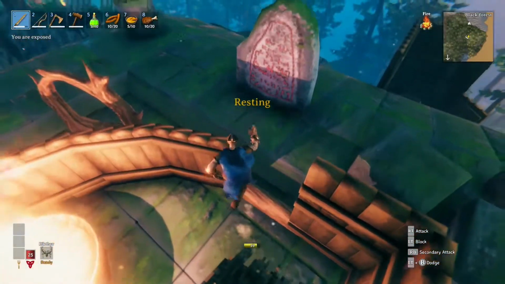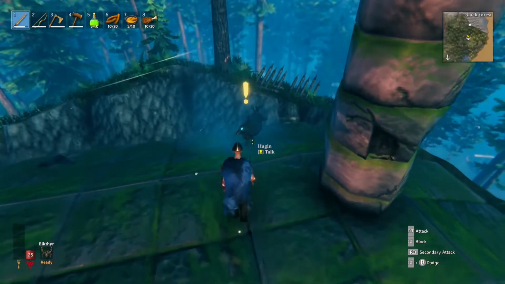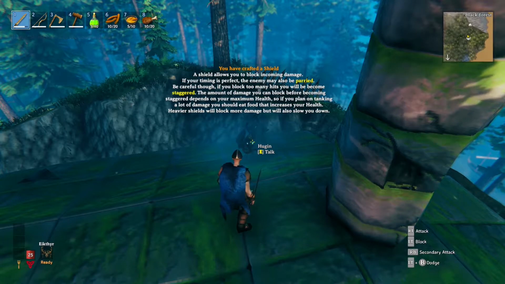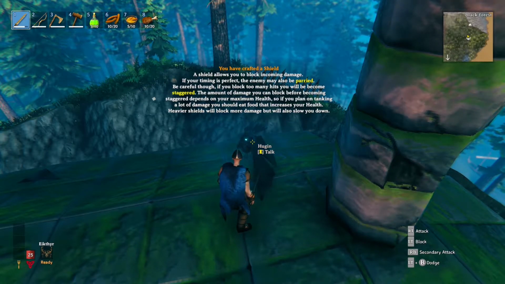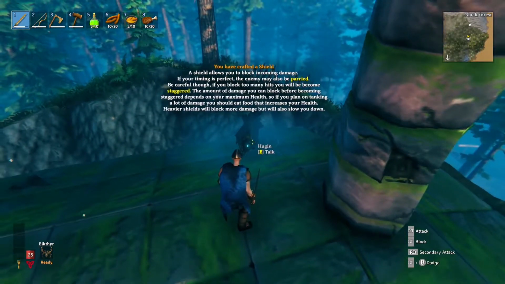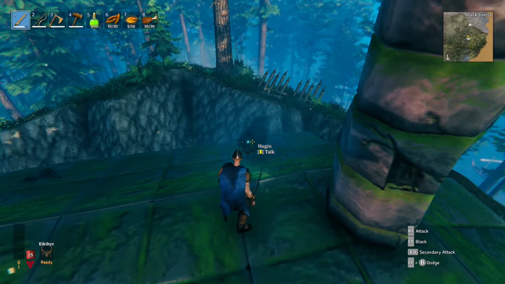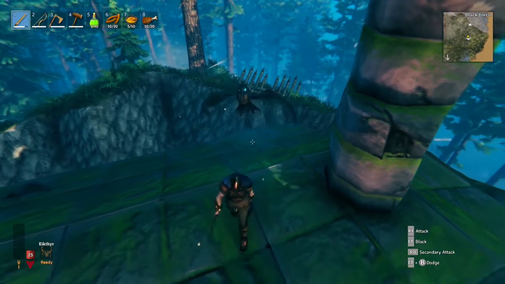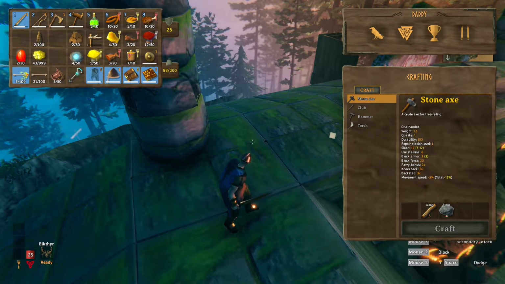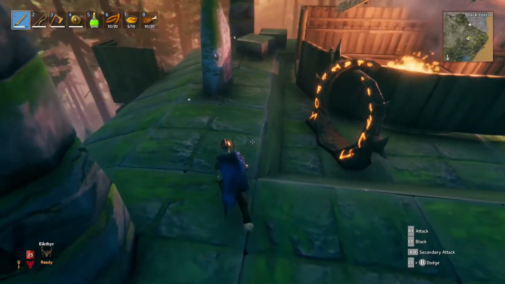Hello, Hugin. How you doing? You have crafted a shield. A shield allows you to block incoming damage. I know. The amount of damage you can block before becoming staggered depends on your maximum health. Yeah, I know. Thank you, Hugin. Bye. Mm-hmm. Sure, Hugin. Whatever you say.